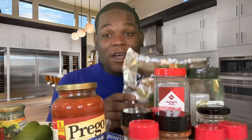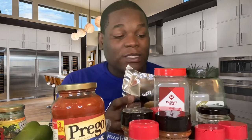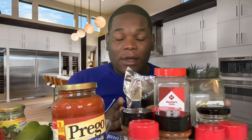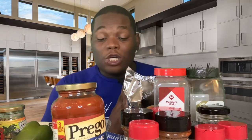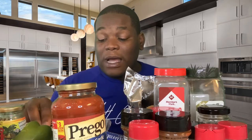And then this is another recommendation by one of my good friends, Eat, Cook, and Live It Up Smile. So these are the garlic knots from Aldi's, so we're gonna be trying those out too. So we're gonna be making jerk ground spaghetti meat sauce with pasta and then some garlic knots on the side. So let's get into this cooking.